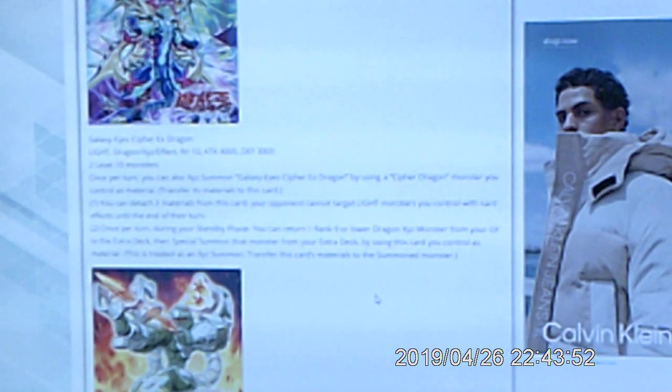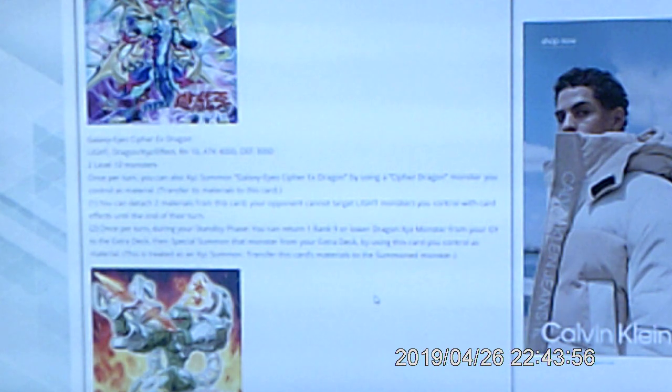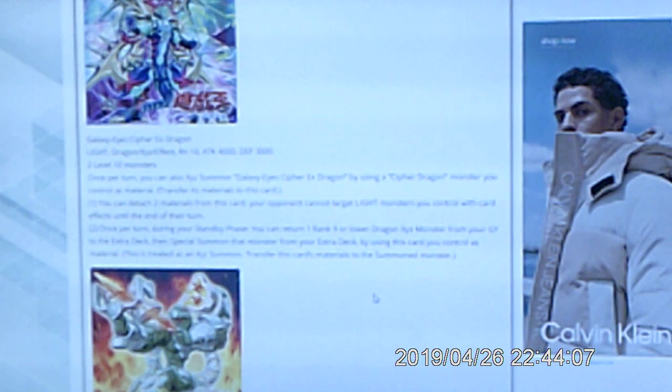Yep. And then we got a Galaxy IX. This one can go rank above, rank below. Then when you detach, you can take control of the opponent's monster, which is pretty cool. And then it becomes rank 9, and at rank 9 we just get the tails for it, which is pretty cool. This card's pretty cool in its own way.